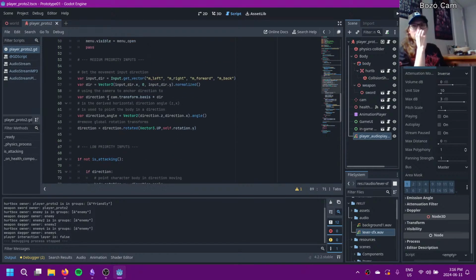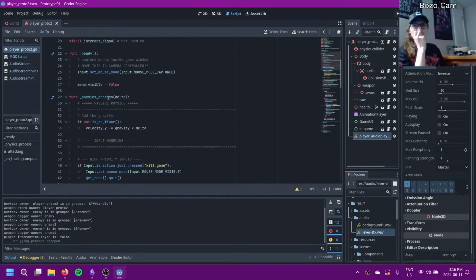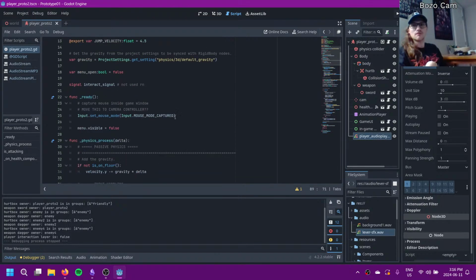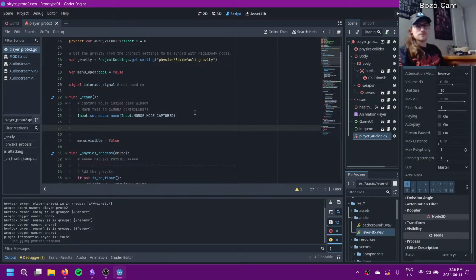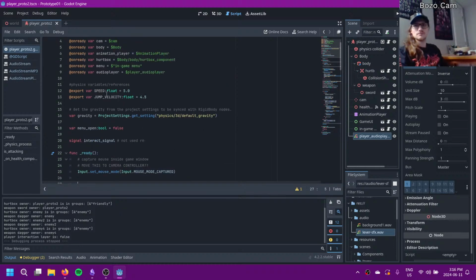So I can do on ready. We can do, where do I want to put this? Physics variables references.